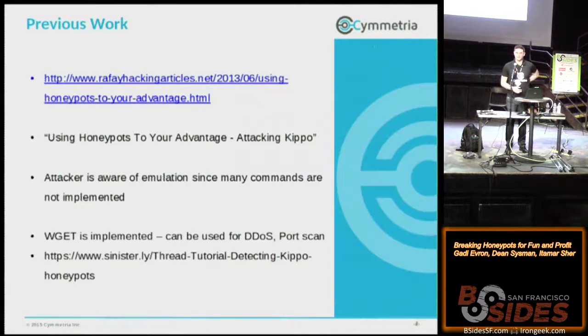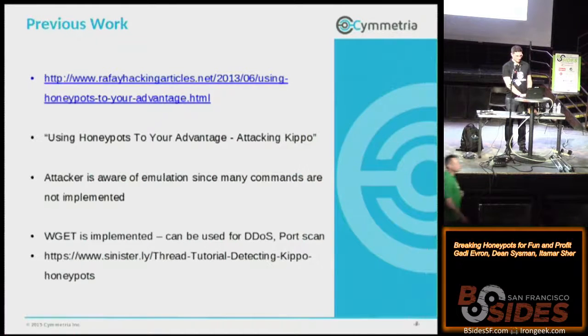And there were a bunch of different previous attempts to research how to find Kippo. Most of those attempts were patched by the Kippo team, who are actually very professional, and they react pretty quickly to these problems. When we did responsible disclosure with them, they fixed it very quickly. What they were trying to do is actually implement the wget command. The interesting thing about that was they wanted an attacker to gain entry into the SSH and then use wget to download their malware sample and run it, right? Or their script that takes command of the machine. They wanted to be able to enable the attacker to download it, because then it helps a lot with mitigation, right?